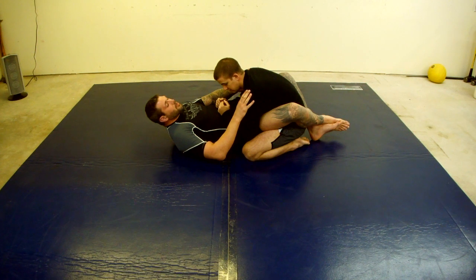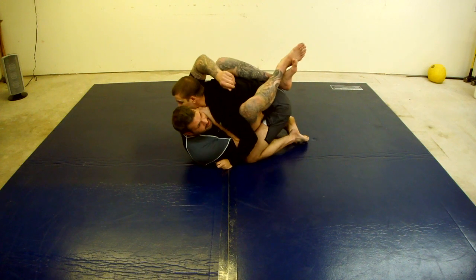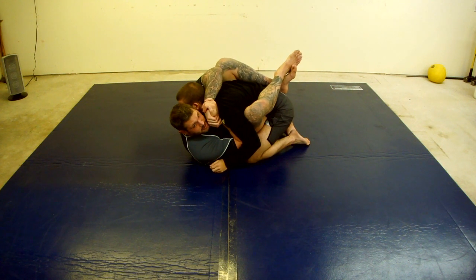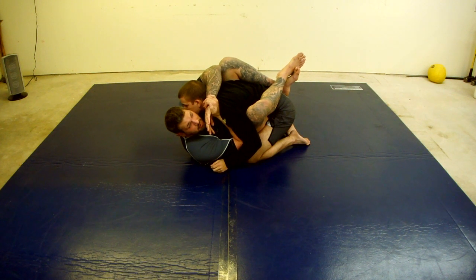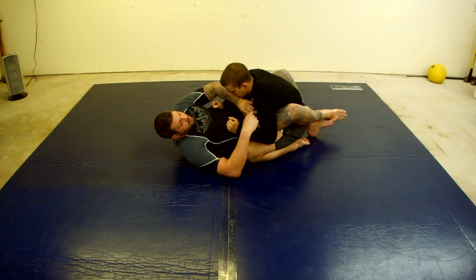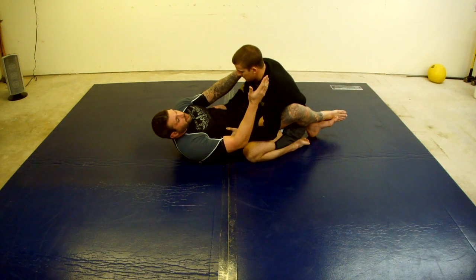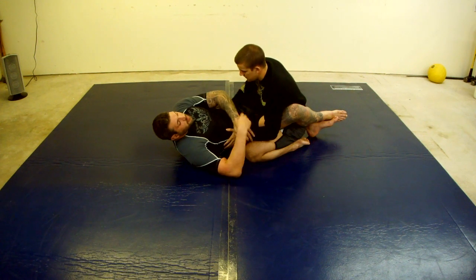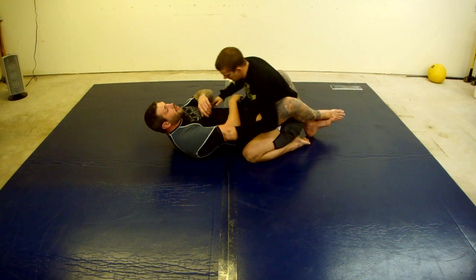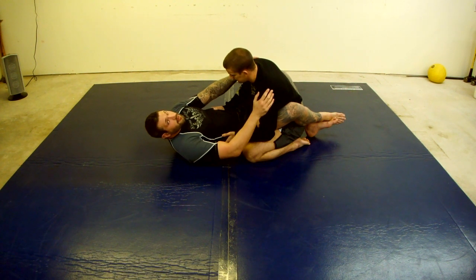The reason I'm going to show you the Irish Collar today is because it's a good setup for all the other trapping systems, and we had some requests for it. The Irish Collar is just like an advanced headlock — I got his head locked up with my bicep on the inside and my skull to skull. This is a setup position to the real basic guard approach. I'm hunting this first because his arms are like two live snakes I'm trying to wrangle, but his head is a still target.